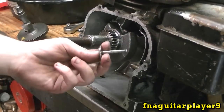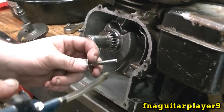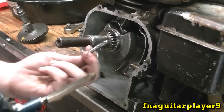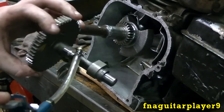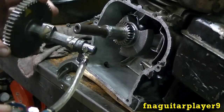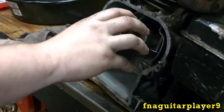Alright guys, on this one I took the camshaft and valve tappet set out so I can clean everything better. So I'm just going to put some STP all over the valve tappets and put them back in there. In the camshaft, you always want to make sure you get STP or oil all over the lobes. That way they aren't starting dry, and put some on that. And get your timing mark lined up.